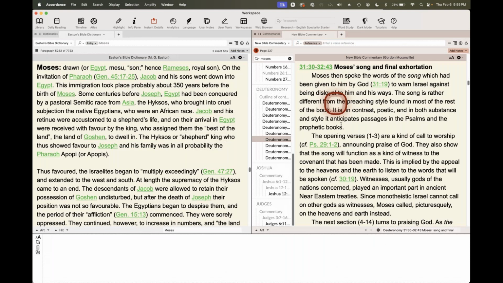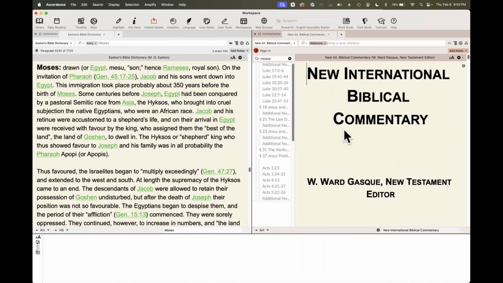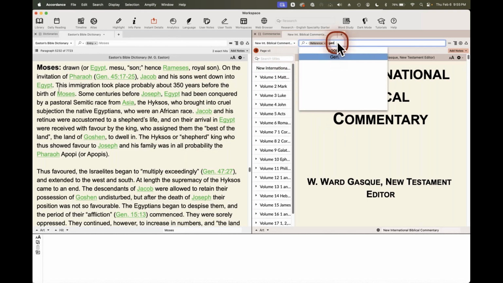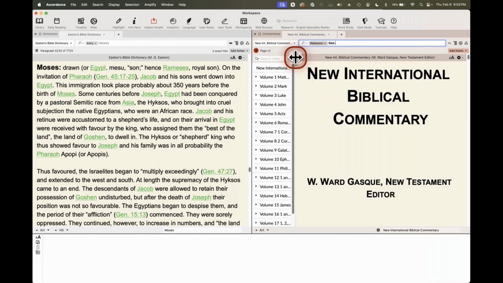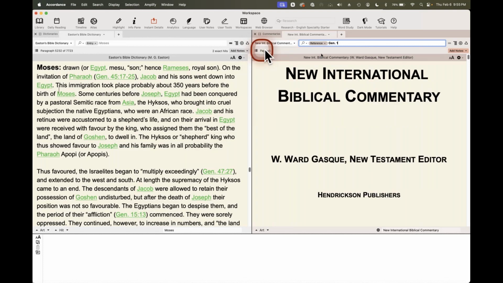If I go here and I click inside there, I can now go between different books, although I was looking for Moses. Let's go to Genesis 1. Oh, close this out. Oops.